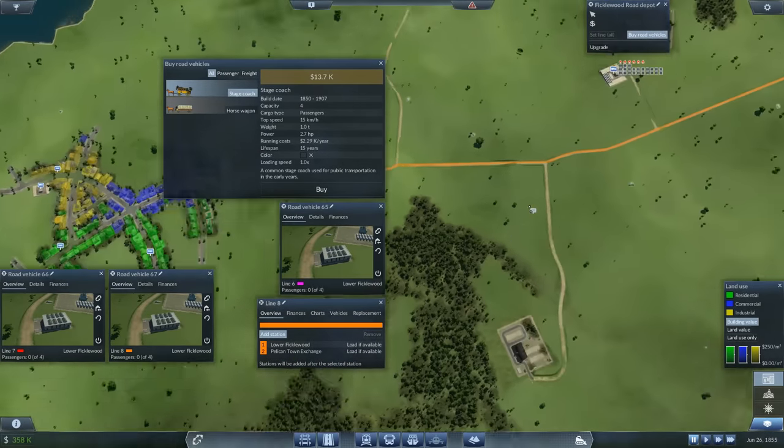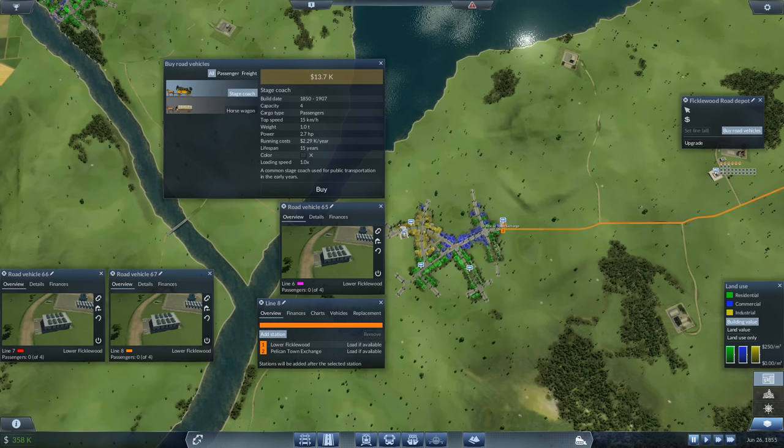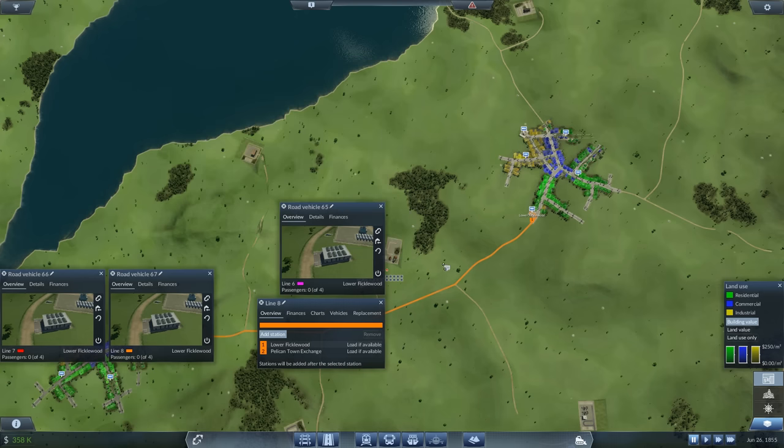to Pelican Town Exchange. This is how the two towns get passengers between each other. Basically anyone who wants to go to Ficklewood from here will be gathered up by the local service and dumped off here. Then they'll board a separate line that takes them up here, and then the local service will take them to whatever destination they want. So this way, you're basically getting both cities hooked up, with people able to get to and from any building in either city. And some residents might want to go to work just within their own city. The local lines take care of that, too. So it works out like that.